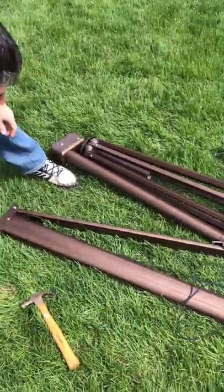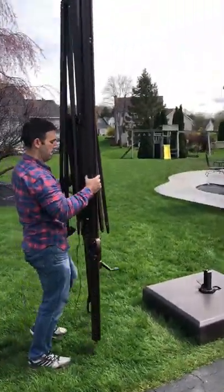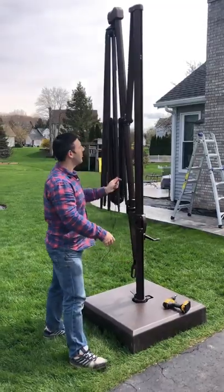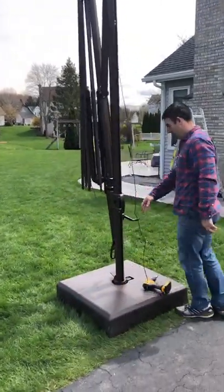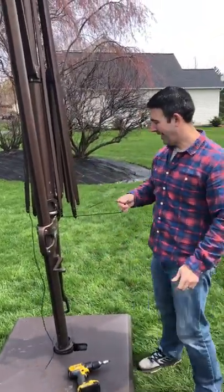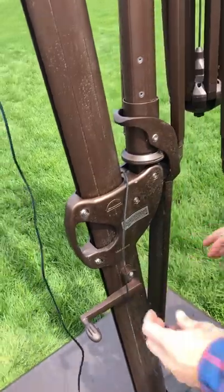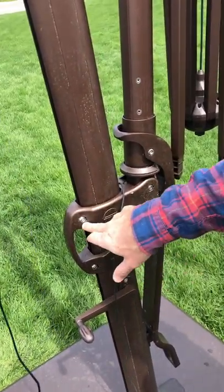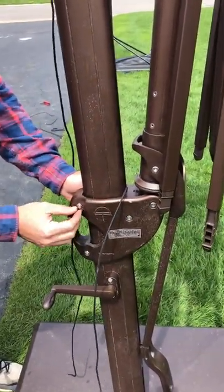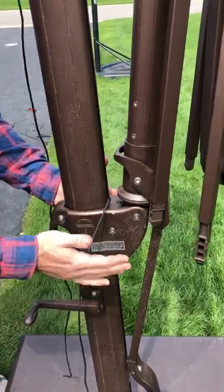Let's lift it up on the base. So now we have the new cord attached from the crank going up, coming down, and so far it ends right here. We still need to attach it to the cord lock. So what we need to do is take this hub apart. When you do that, you always want to take the side where the bolts or nuts come off. If you're facing behind it, take the side that the nuts come off. Because if you take the side with the bolts going through it, you're going to lose all your pulleys on the inside.